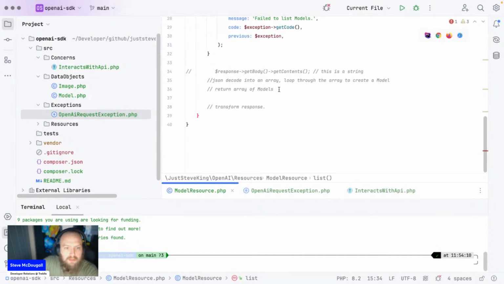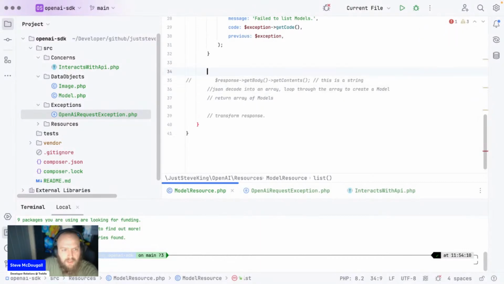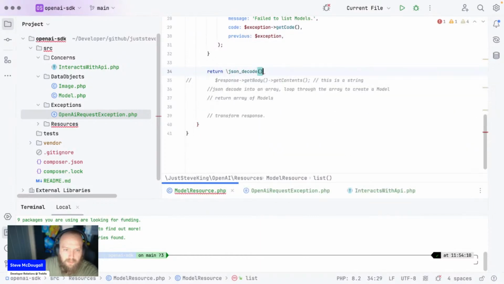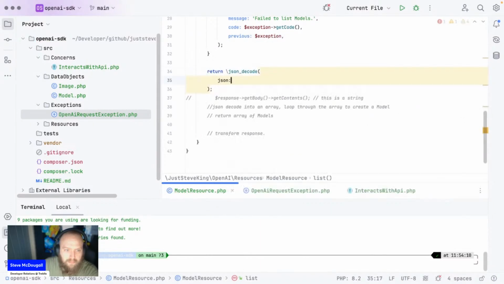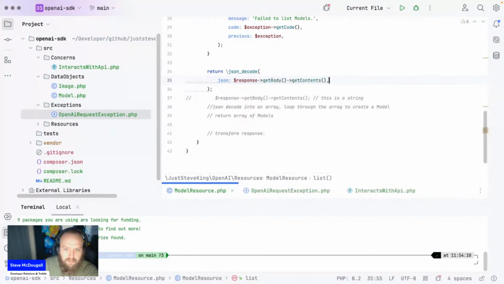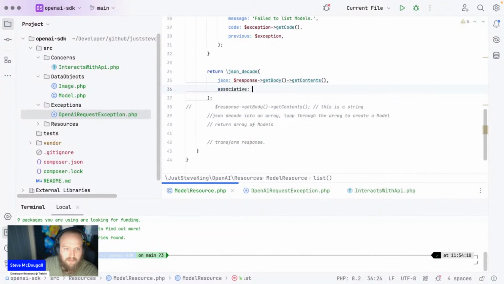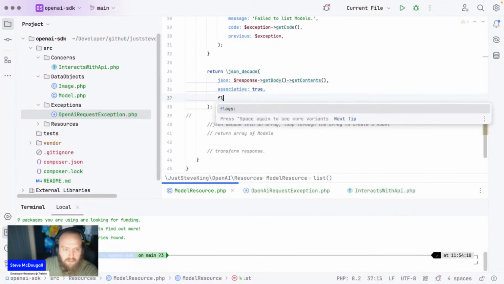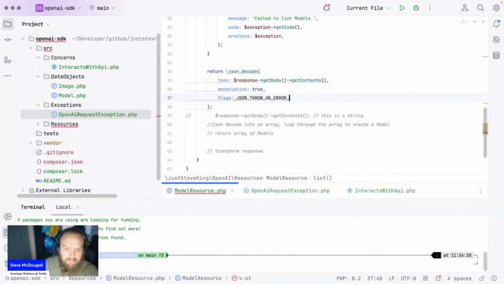So what can we do? Let's try doing it all inline. Decode. So JSON is going to be response get body get contents, associative as true, flags JSON throw an error.